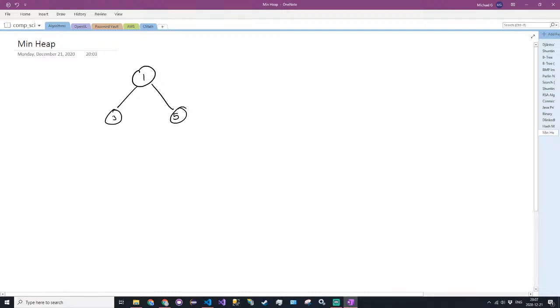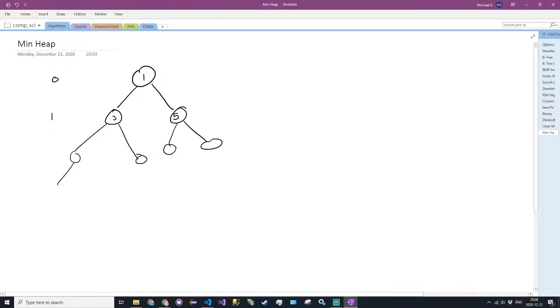Another property of this minimum heap is that it's a complete binary tree. That means each level, so we have level 0, level 1, must be filled completely before moving on to the next level. So we can add 2 more nodes, but we can't give these nodes children until we give the 5 2 children. And once again, they will be greater than their parent nodes. What this also leads to is that every single node is flushed to the left.